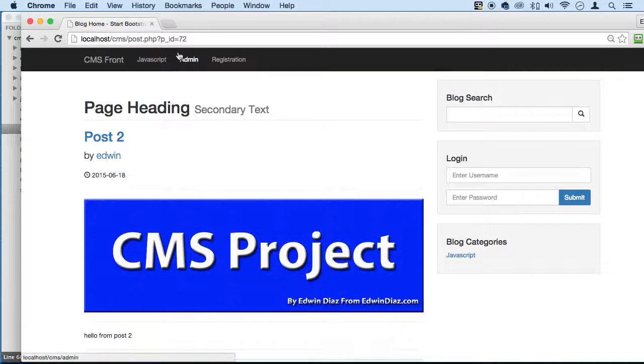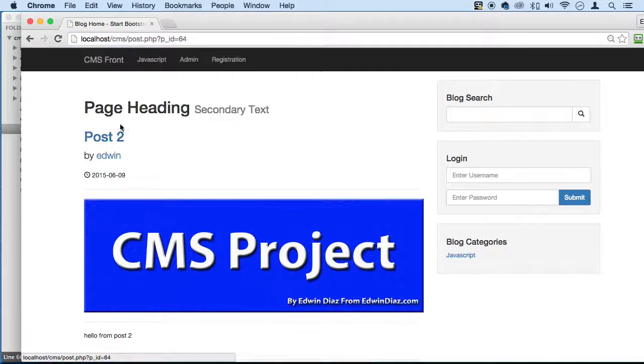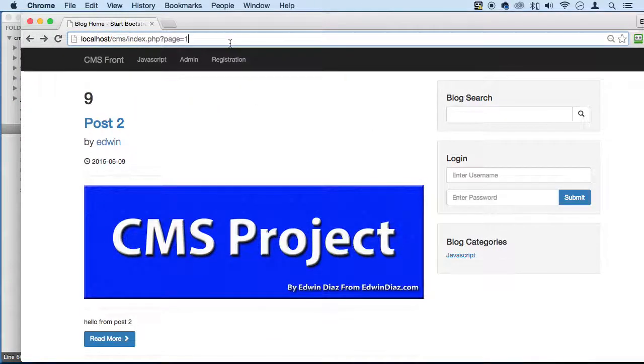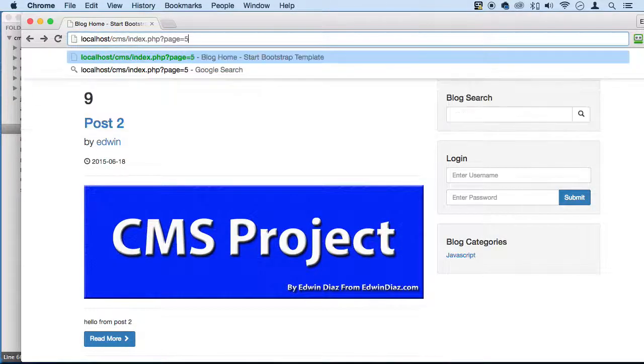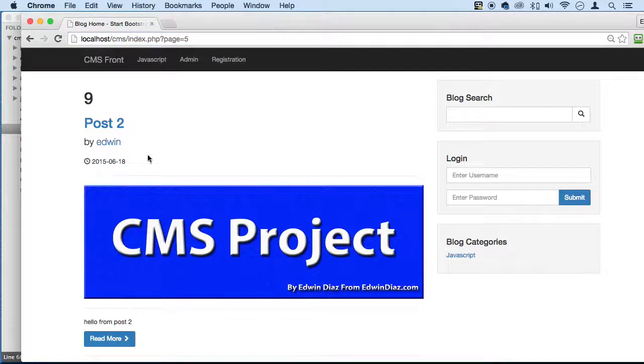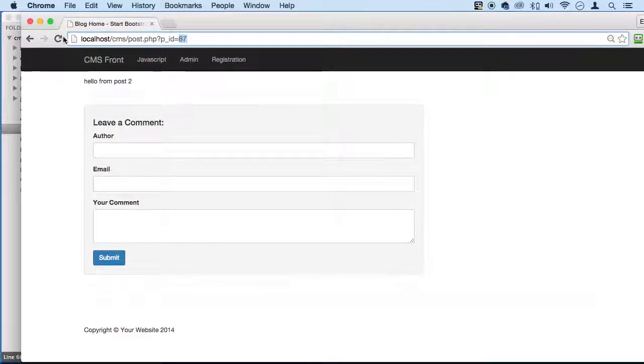Now let me show you right now. Just because I have the same names and the same placeholder for each individual post, that's why you can't really see exactly. So let's go to page 1 real quick, and I'll show you. If I click here, you can see that the ID for this post is 64. Let's go back and go to page 2. If I click here again, you can see the ID is 72. Let's go back and do page 5, so that way we can see the big difference. It was 72 before, and if we click now, you can see 87. So it's giving us the results, 5 by 5 on each page.